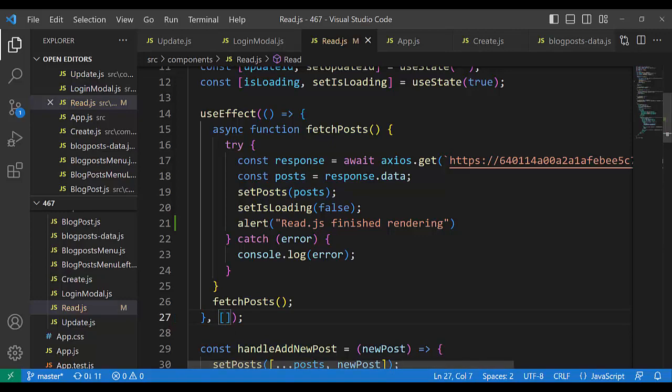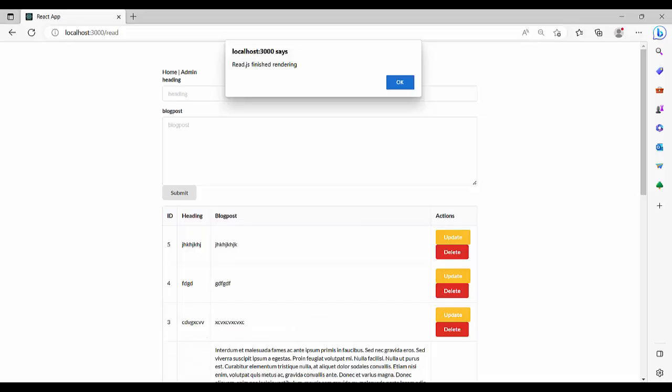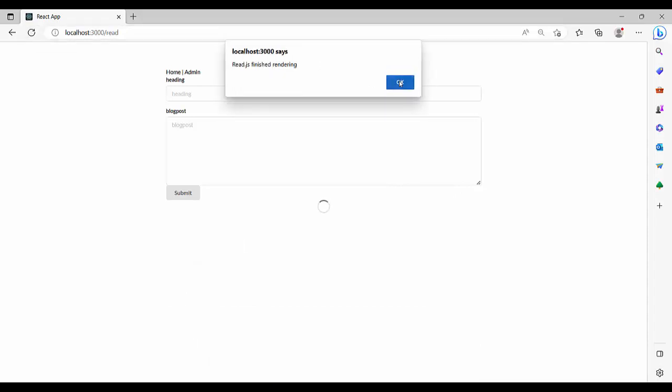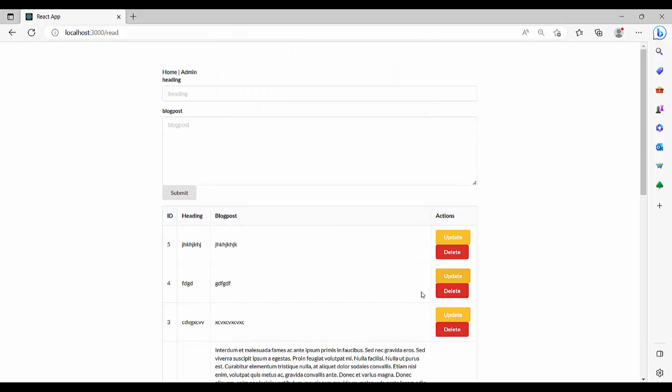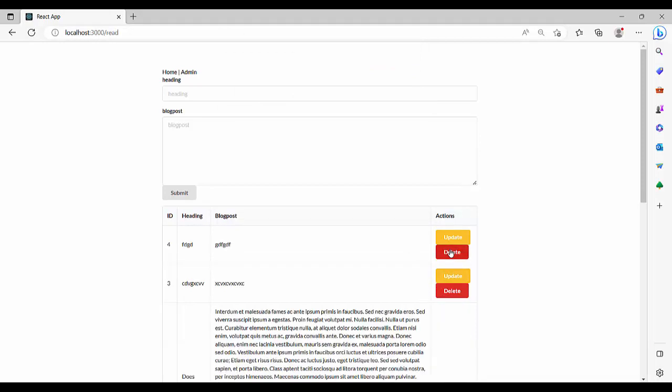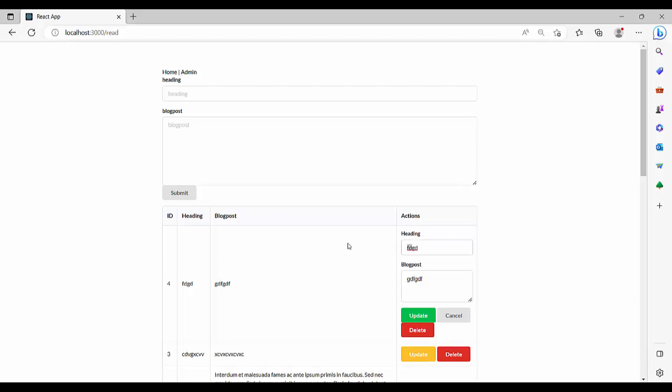And now look, it is as before, and we have only one alert at the beginning. Refresh it now. On delete there is no update, there is no calling of useEffect, and on update there is no calling either.